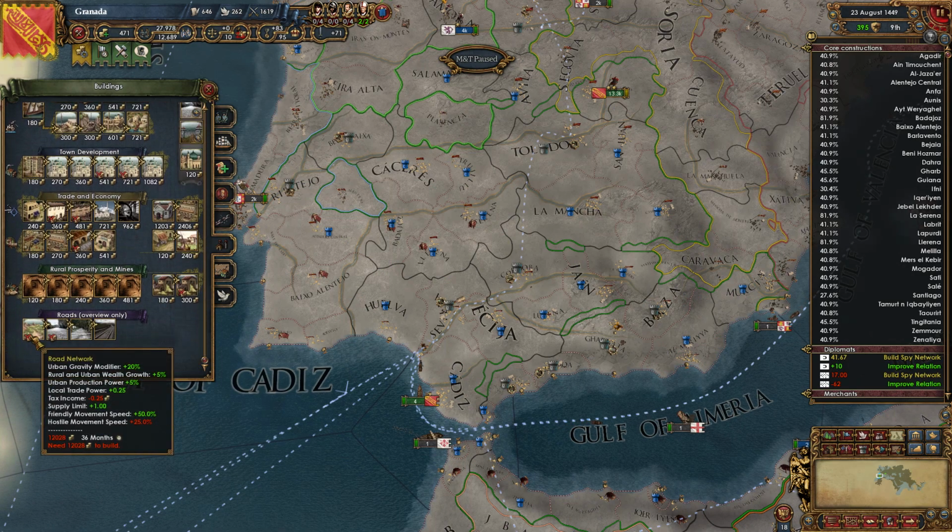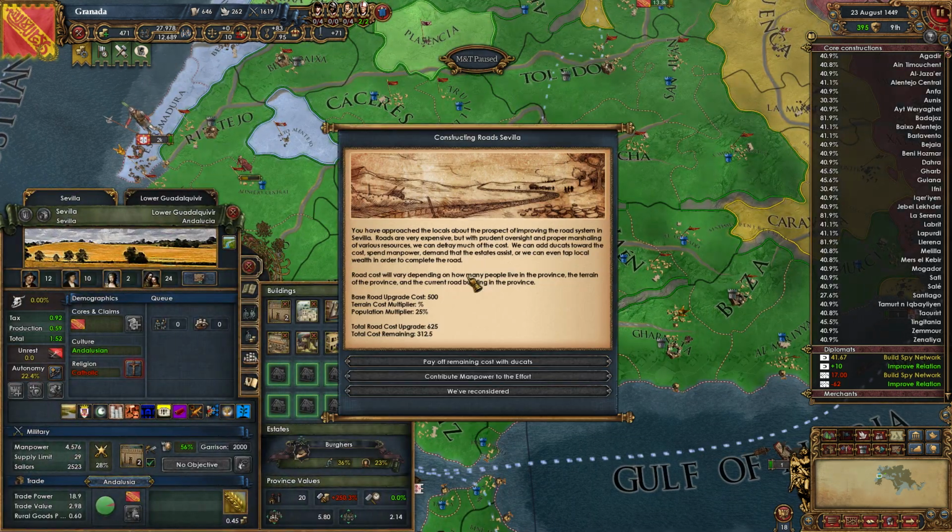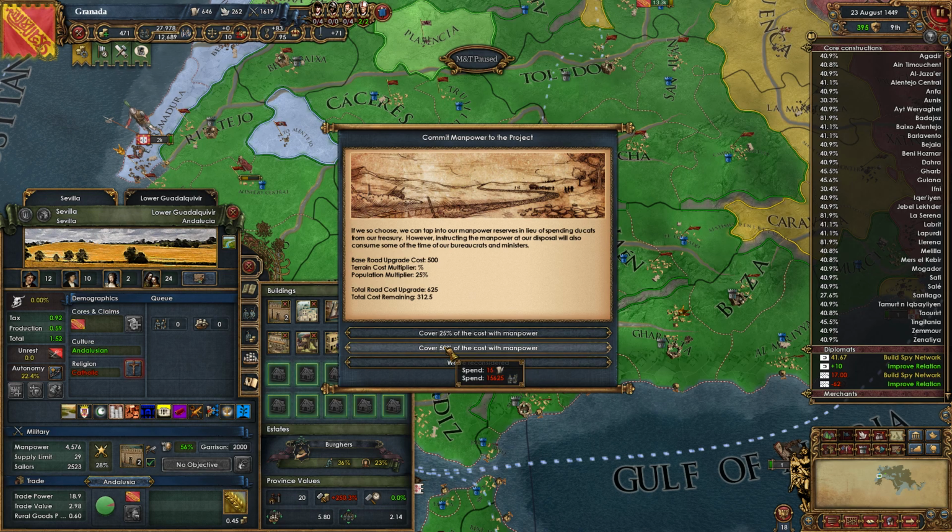They do cost money. Urban gravity modifier. Can we build any more of the roads in Seville? Oh, yes. Sweet. Actually, we can spend all manpower and just build the road outright.